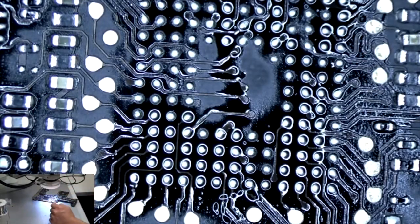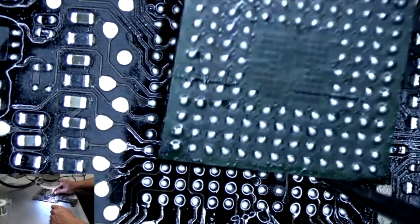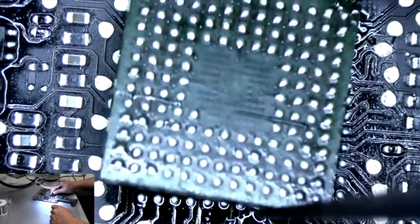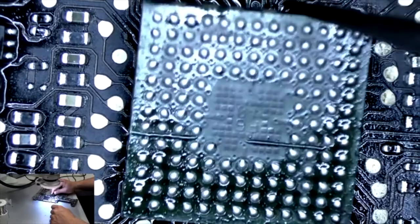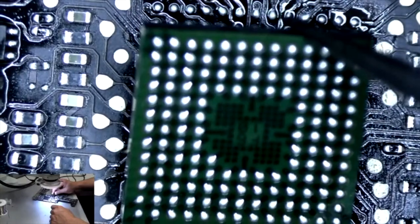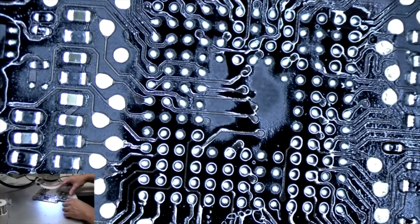Let's take a look at our bad chip. I don't particularly see anything wrong with this chip. And that's the thing about it, is that sometimes you can't because it's internally damaged. So all we can do is just try. Put that chip up there. Alright, so this is our donor board. Move that over there.